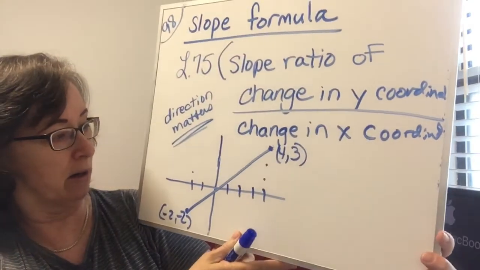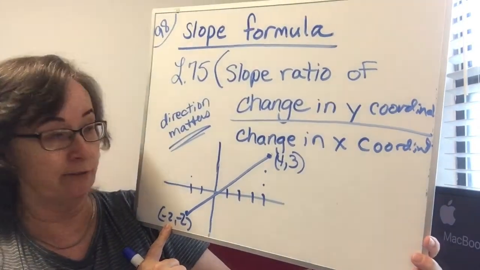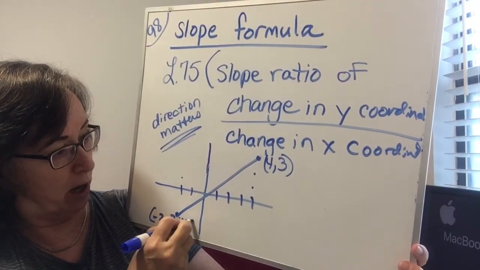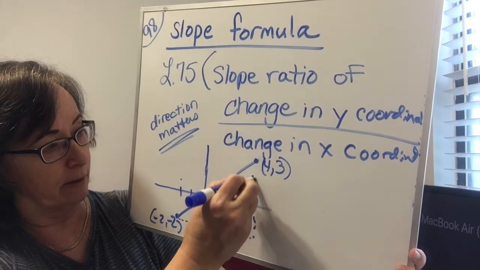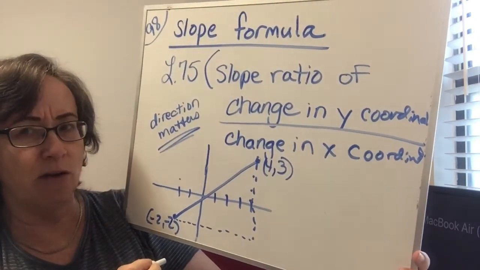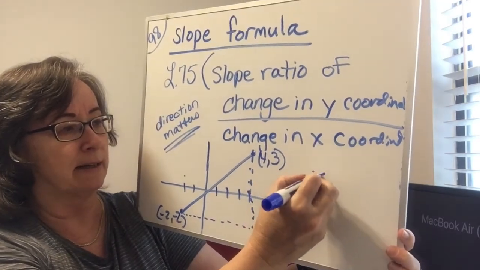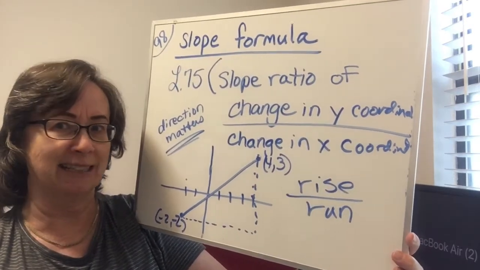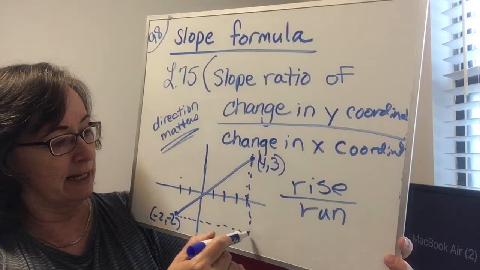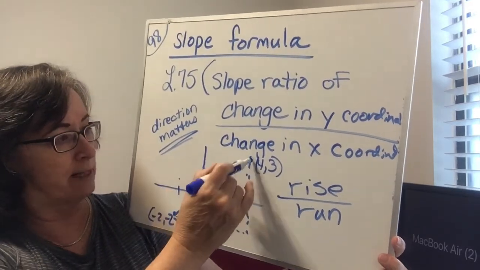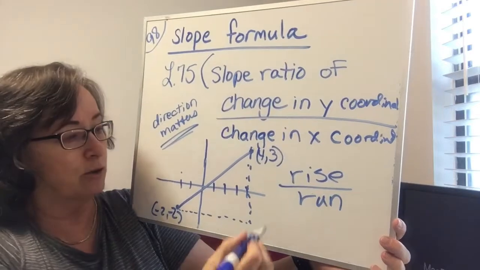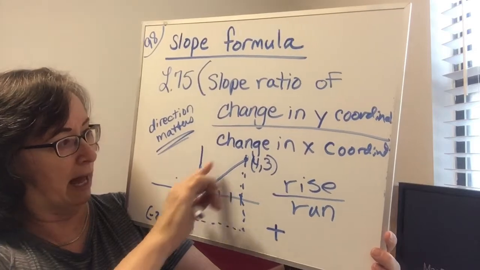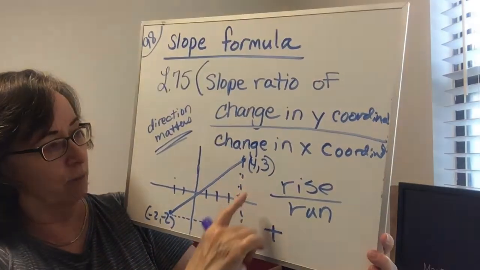Okay, so here we are. We've got -2, -2, and 4, 3. So if we were going to just draw this distance over here and up here, I know that my slope is the rise over the run. Let's just go with rise over run, because that's usually easy. So what is the rise between going from this point to this point? We know it's going up, so shouldn't we have a positive slope? We should, right?